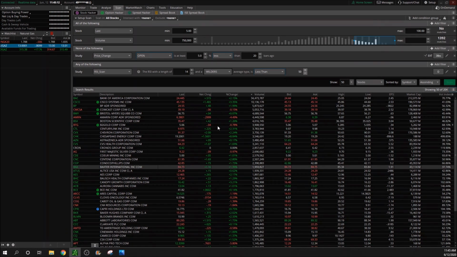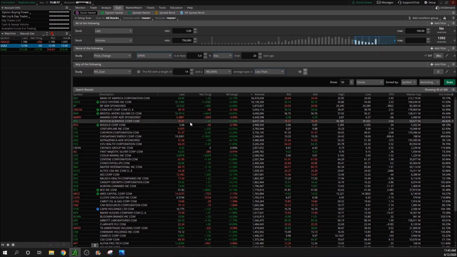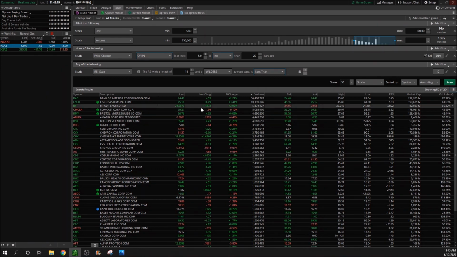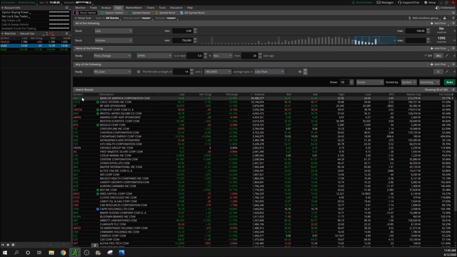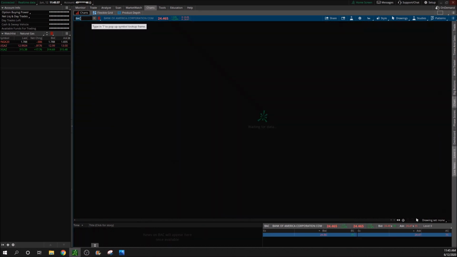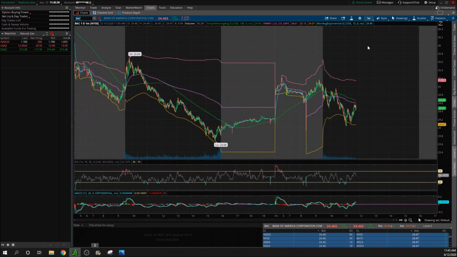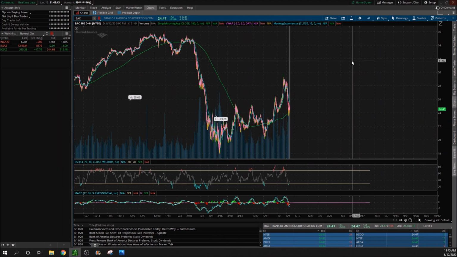All right, so here we go. This is what we have on our scan. Like I said, we want to focus first on the stocks that have the highest volume, so our orders get filled pretty quick. So let's start with this first one here, Bank of America Corporation. If we go to our chart, we can see our symbol is BAC. So we go to our charts, type in BAC, and open this on the 180-day chart.